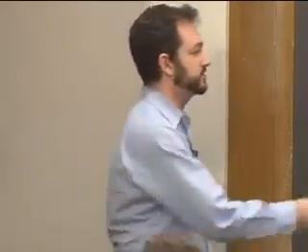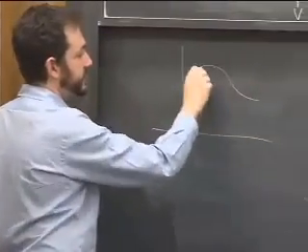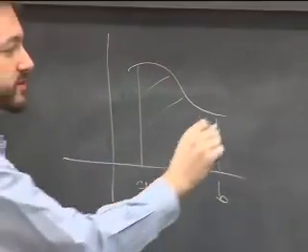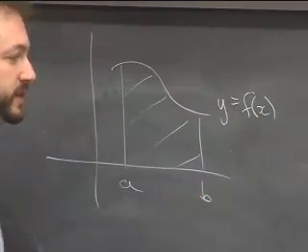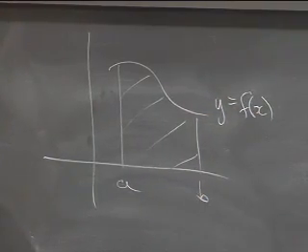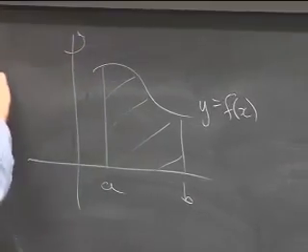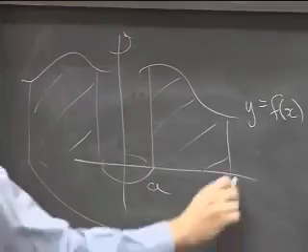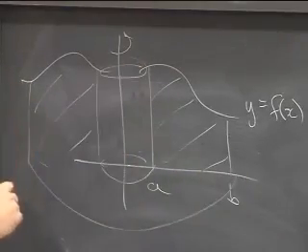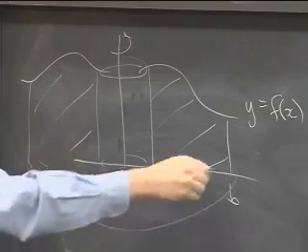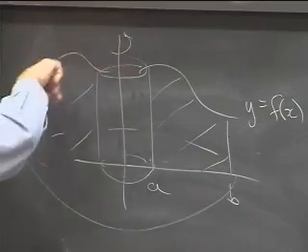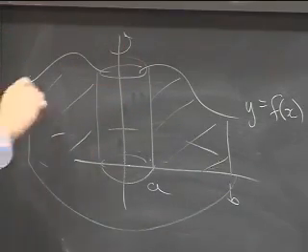The question is to show that cylindrical shells works. Now, I'll tell you what cylindrical shells is. It goes something like this, and this is from Math 104. So you have some function y equals f of x, and a region between a and b, say, to the right of the y-axis. And you want to revolve this around the y-axis to get some sort of solid, which is going to have a hole in it unless a is 0. The bottom of the solid is just a ring, but the top is going to be like a ring with a bump in it.